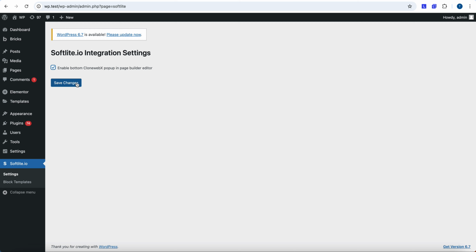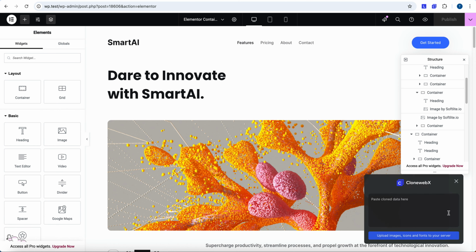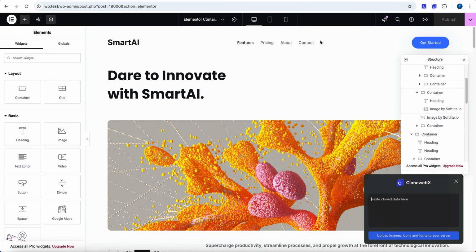After enabling that feature, an icon displays on the right corner. Then you can paste the data of your tasks here. Basically, you just need to add one more step in the transferring process.